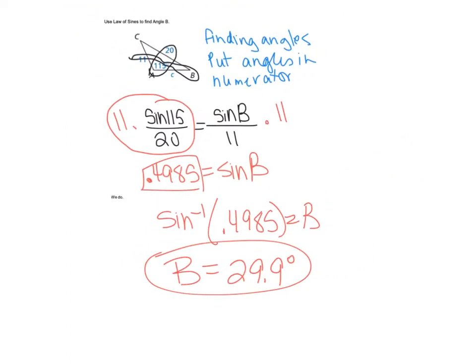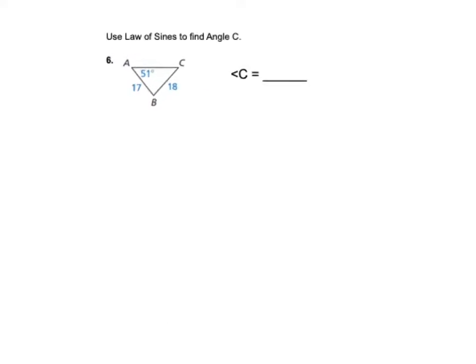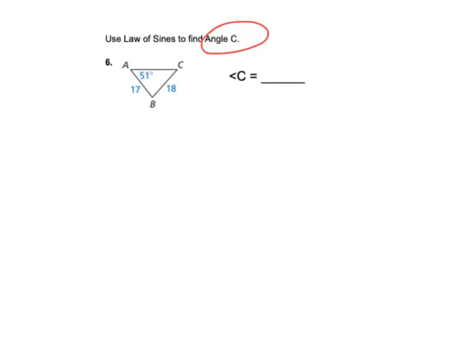What I want you to do is, you have 2 more questions. One of them, question 6 here, I want you to try on your own. I want you to find angle C, which is just like the slide that we did a second ago. Come and show it to either me or Miss Valley, and we can check that you're right, help you along if you have anything incorrect in your calculator, anything incorrect in your proportions. But again, keeping in mind we're finding angle C, which means when we set up our proportion, we want to make sure that our angles are in the top and our side lengths are in the bottom. I'll kind of help you get set up.